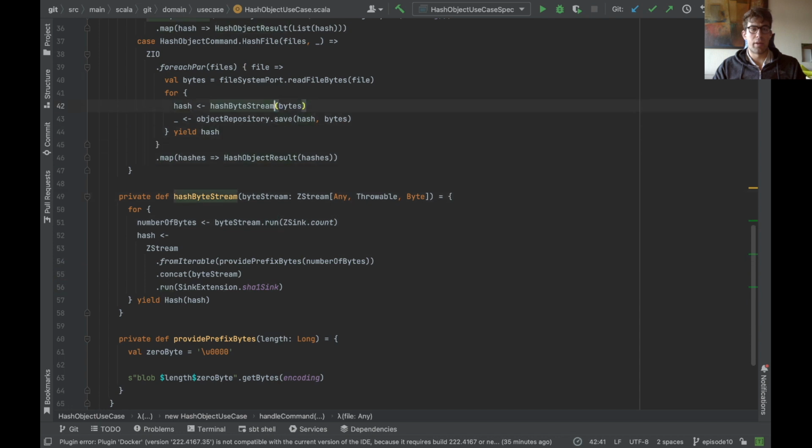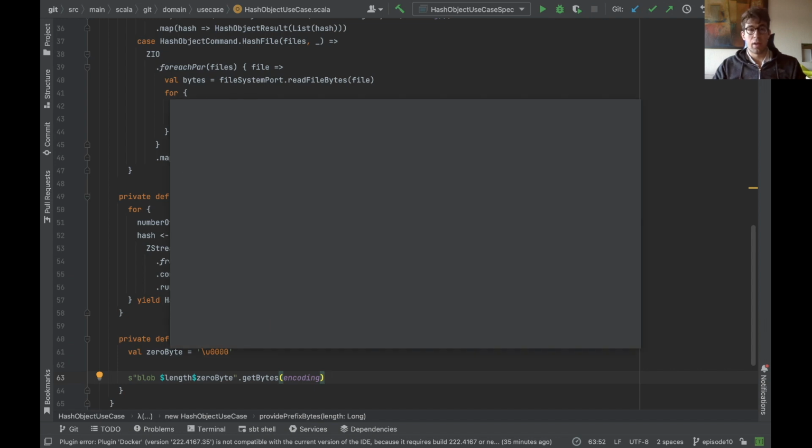But if we look here, for instance, we are calling the save with the bytes, which is the not transformed stream of bytes. So that means that it's actually the file that we are reading, not the stream that contains this prefix. And so today we need to fix that.